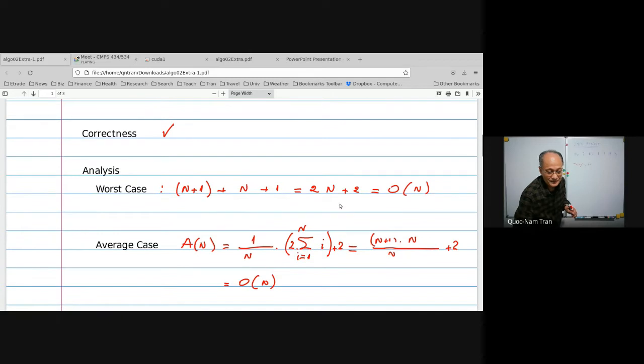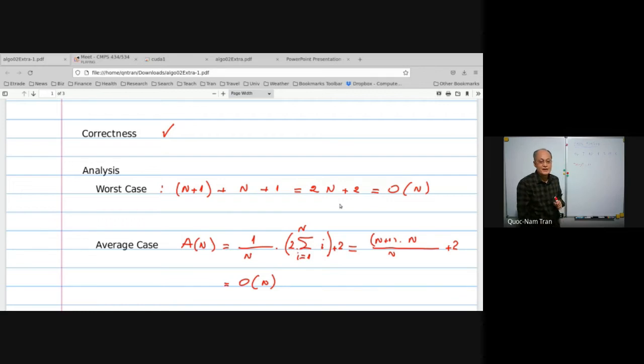So we have here, okay, for the average case, the smallest number of cases is when we have only one step to find the searching element at the first place, right? The second case is that we found it at the second position, and then the third position, and the last position. Every time we know the total number of steps, that is 2i plus 2, right? Where i is between 1 and n.